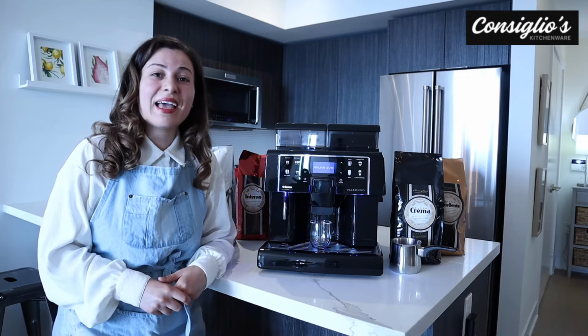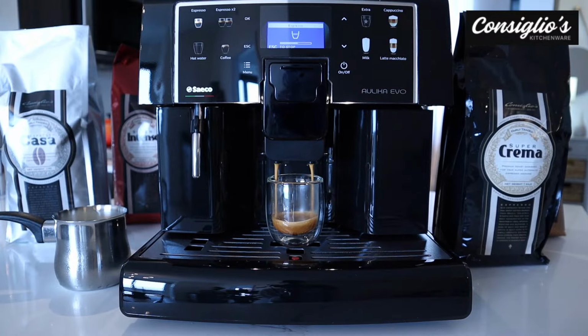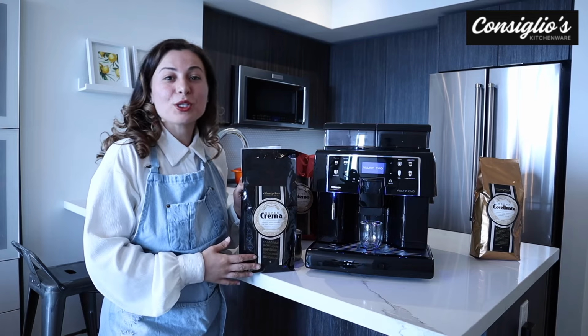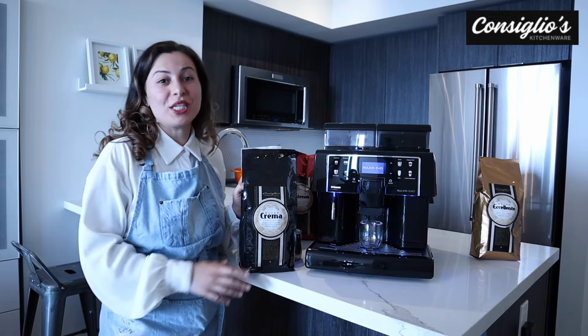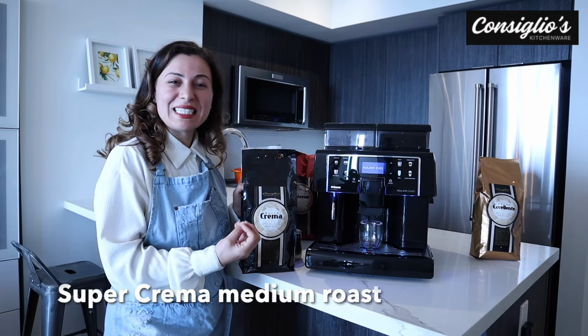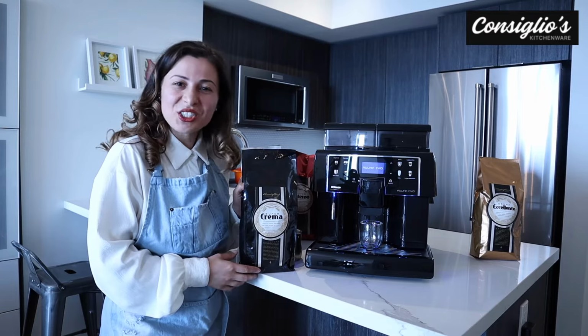Let's go ahead and make an espresso. We are using our very popular locally roasted non-oily coffee beans. We are using the Super Crema. Delivers a delicious creamy layer on top.